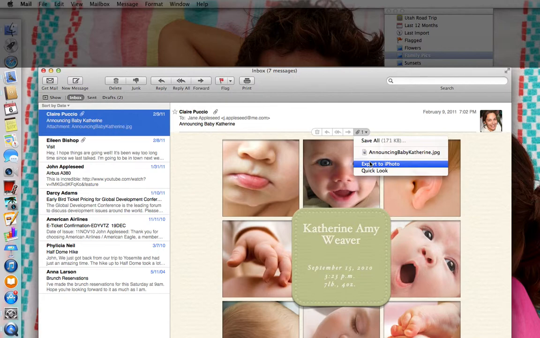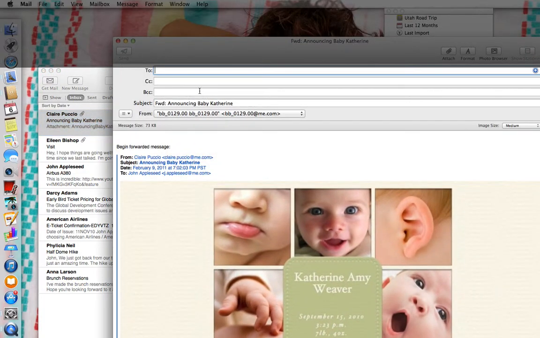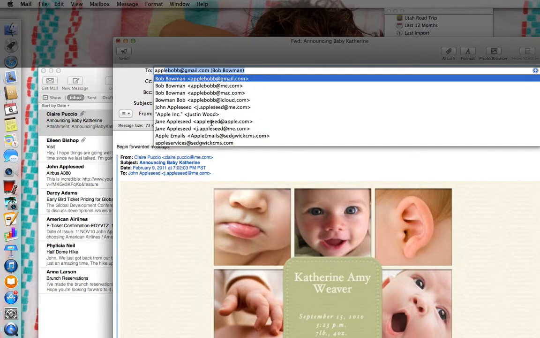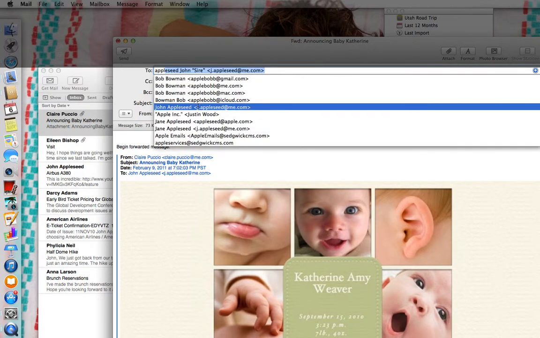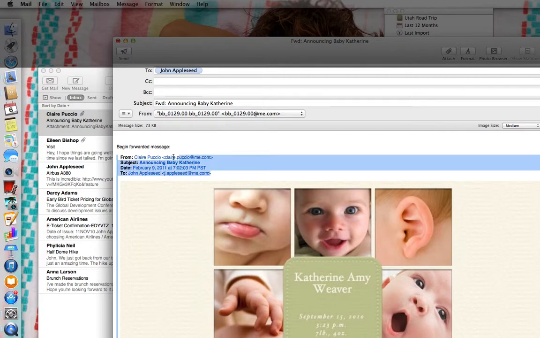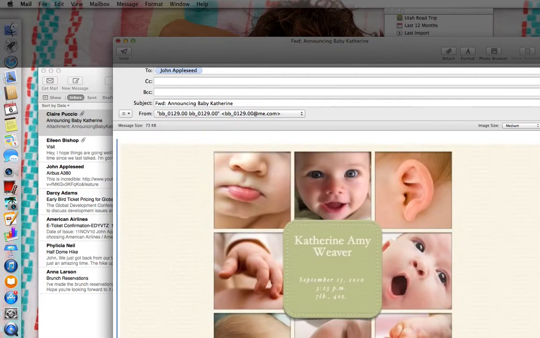So, if you go to this and I want to forward this to, what we used earlier, Johnny Appleseed. Okay. There we go. Now, I can simply click and drag, and hit the delete key to delete those email addresses off of there. Highlight it and delete. That's the proper way to do it. So don't forward something that has a ton of email addresses on it, because the more people we get to do that, the less there'll be spam out there. But spam's going to happen. Just don't take it personal. I hate it.